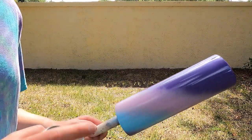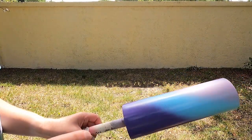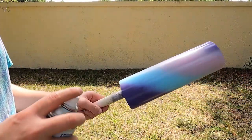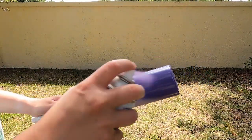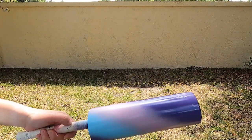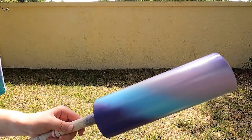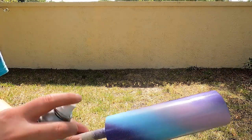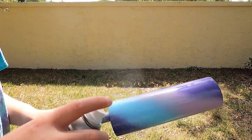You notice I'm doing very small spurts. You do not want to drench this tumbler with spray paint. You don't want to hold down the spray paint too long. Just small spurts of spray paint, slowly, one spurt at a time. And then what you can do now is go back in with your light blue and go over that again.